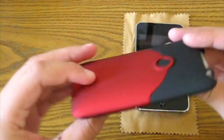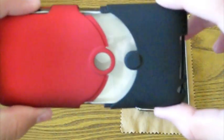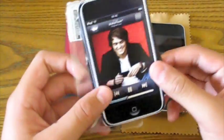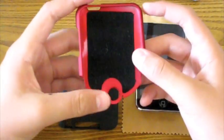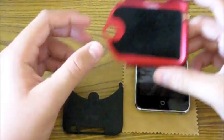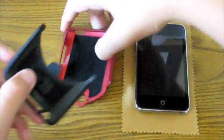To take this case apart, you can see there is this button right here. All you do is press that button down and you literally just slide the case apart. As you can see, there are two pieces. So let's pull this part off and peel the other piece off. It does come with a cardboard insert and a screen protector. One thing I'm really impressed with is that on the inside, it includes a really nice velvety texture. They included a little velvet layer so that when you're sliding in your iPod, it does not scratch it, because this isn't just a plain plastic case. On the bottom, you also get that velvet, and there is the iFrogz logo and the 2G symbol printed right there.